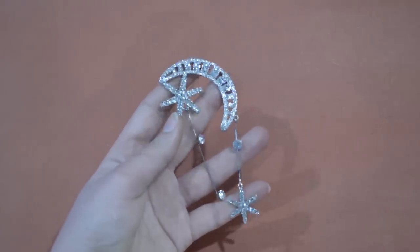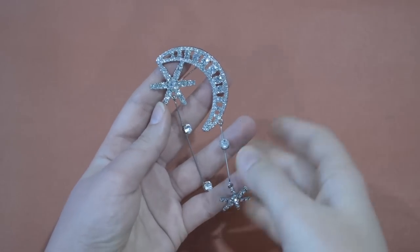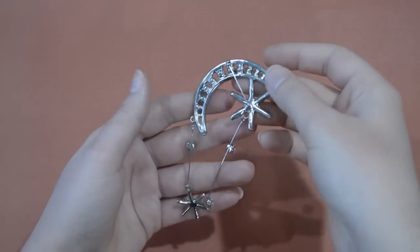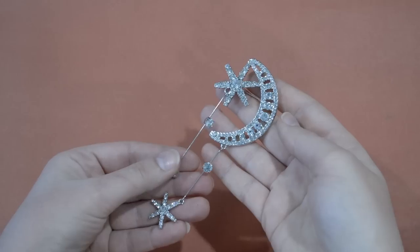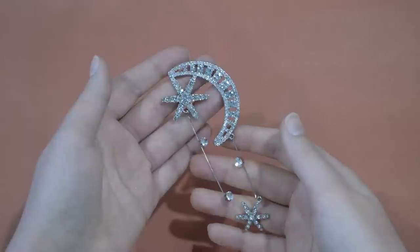Finally, the last brooch I have to show you is this sparkling rhinestone — white or clear rhinestone and silver brooch. This one has no mark and it looks a lot newer to me than most of what I've shown you today — I'm thinking probably 1980s to 90s or even more recent. The way the rhinestones are cut and the prongs are set just feels a lot newer. But I care about style, not era, and I have been looking for a moon brooch for a long time — one without a face on it. This fulfills my moon and stars requirements without too much cheese. I actually already wore this on New Year's Eve with a black sweater.